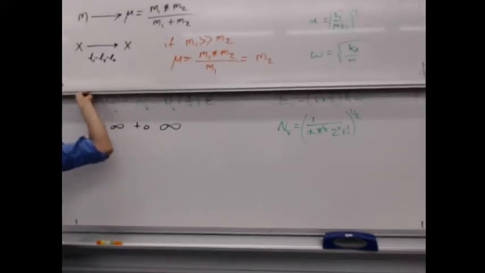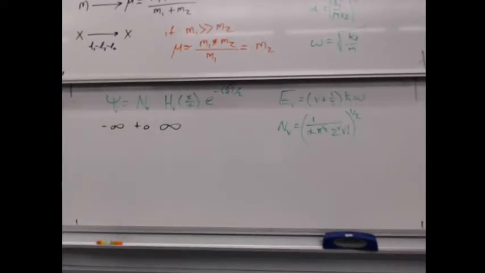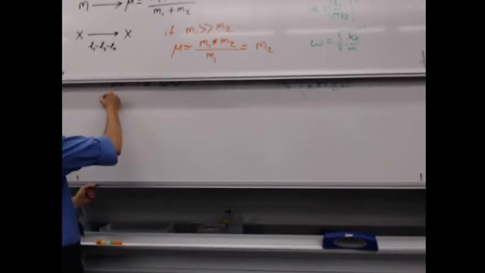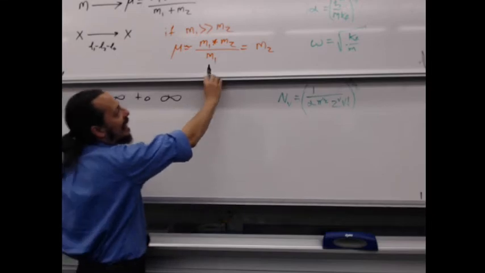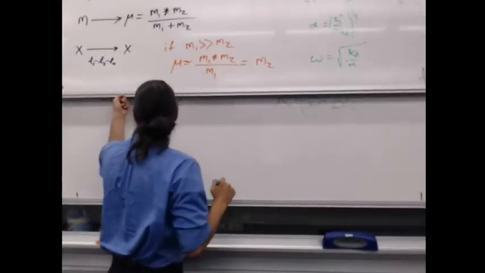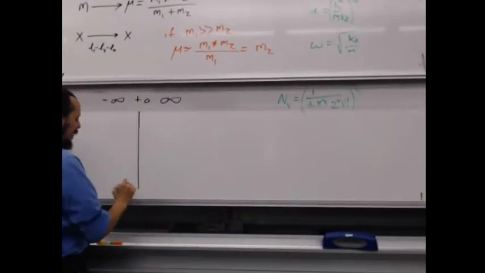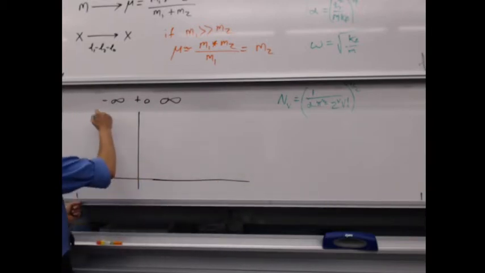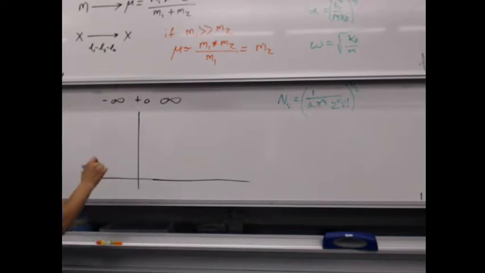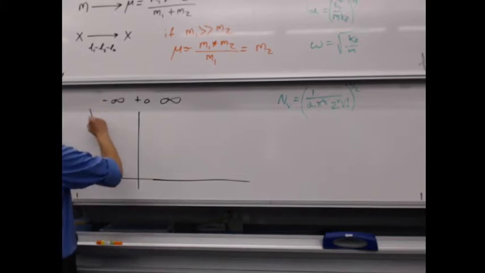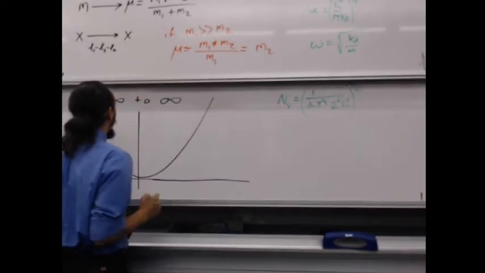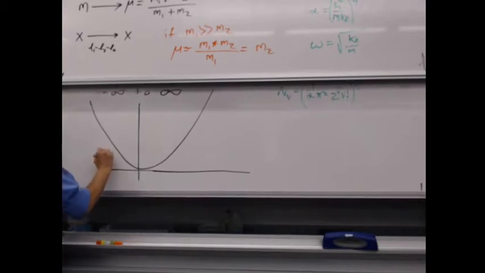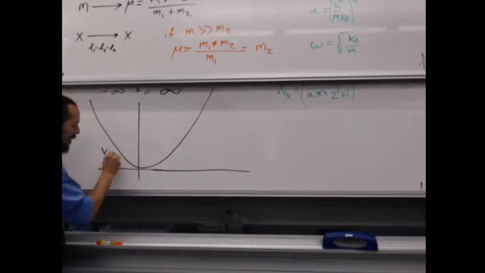So the question we might ask is, how well does the harmonic oscillator fit to what we would expect? If we look at a harmonic oscillator, it's pretty much kinetic energy with an x squared term. So I can look at this. Pardon my drawing. I will do my best to make this reasonable. So if we looked at a harmonic oscillator, we'd see something like that, where you can look at your V equals 0.